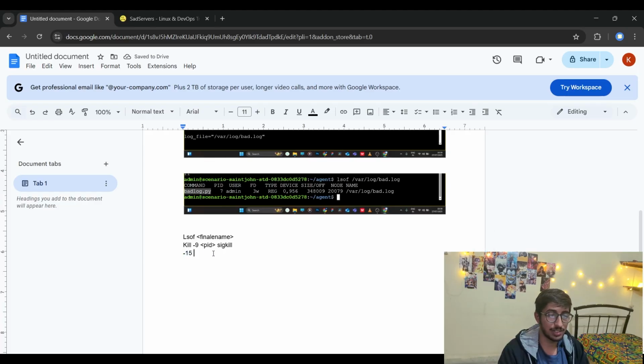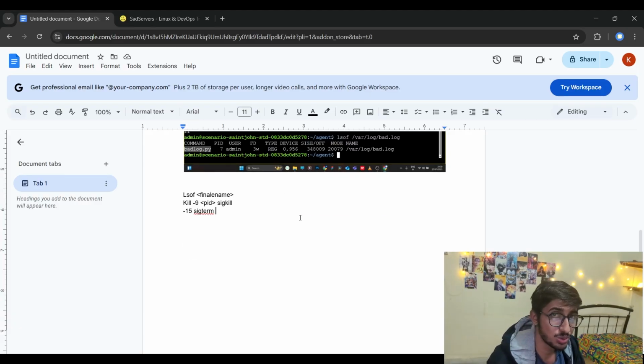There is another flag, -15, that sends the SIGTERM signal. SIGTERM is just like a shutdown request where we tell the process to close gracefully, not forcefully. So if we need to kill the process forcefully, we send the -9 signal, and if we need to kill the process gracefully, we send the -15 signal. So these were the commands that I used to solve this problem.